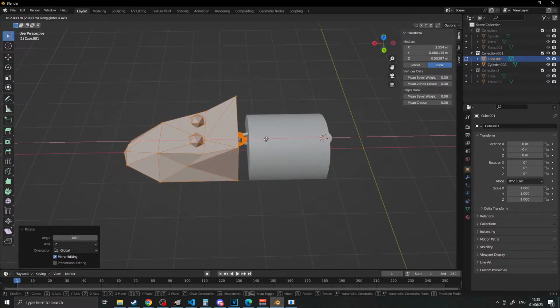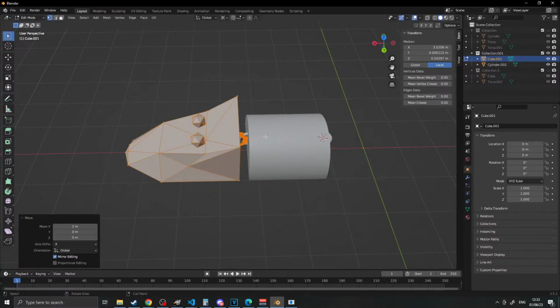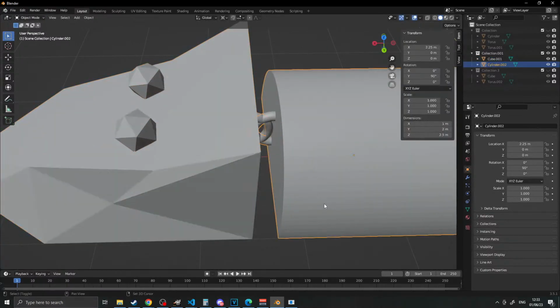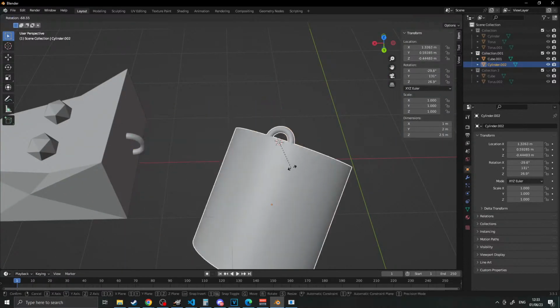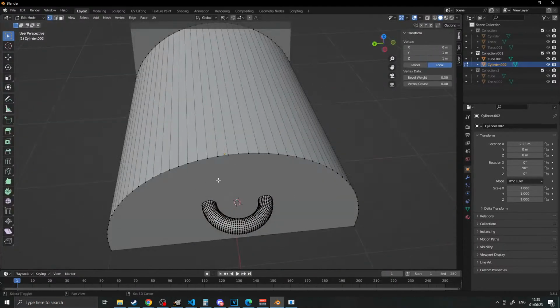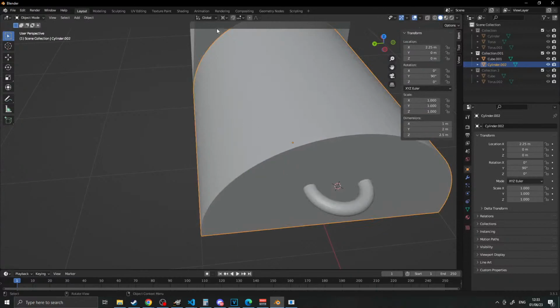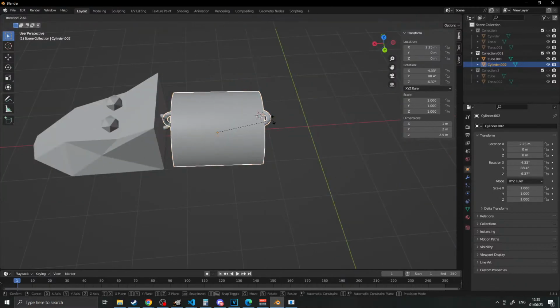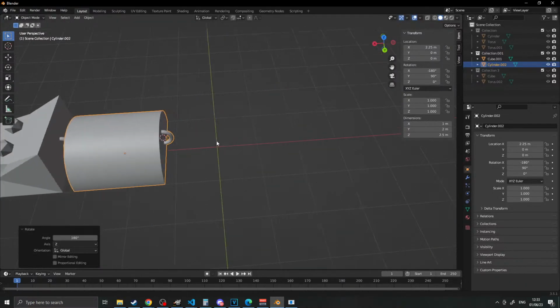Don't know why I'm flipping all this stuff. Maybe not around that point. We want to go U, which is centered around the median point, not the cursor, and rotate 180 degrees. There we go. And now we work on the tail.